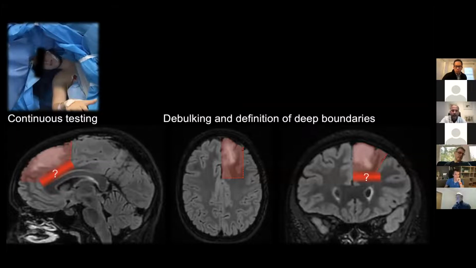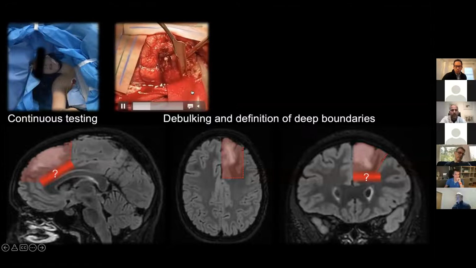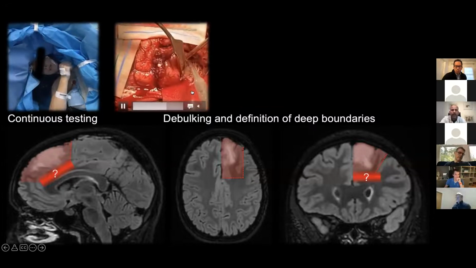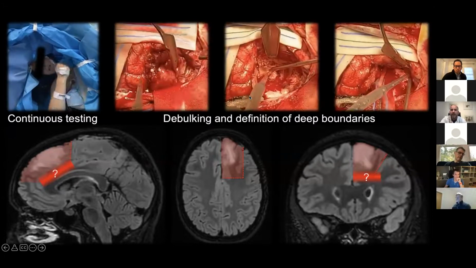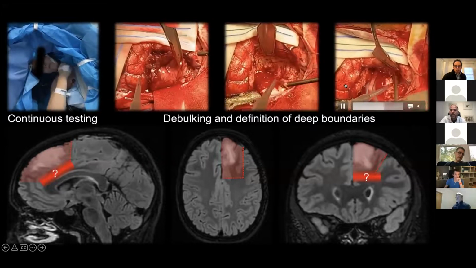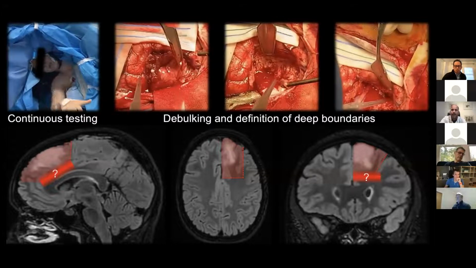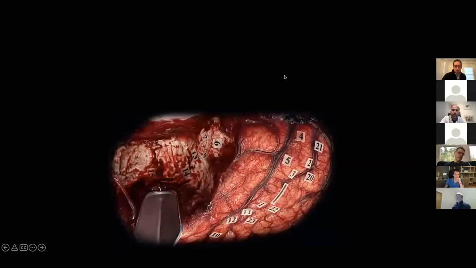are anatomical. A debulking is performed according to the eloquent boundaries we identified first, and then we perform a subpial resection until the corpus callosum, and lastly, the resection of the anterior part of the lesion is performed when the patient is asleep. Here is a picture of the surgical field at the end of the resection, as the resection has been tailored according to the functional boundaries we defined preoperatively.